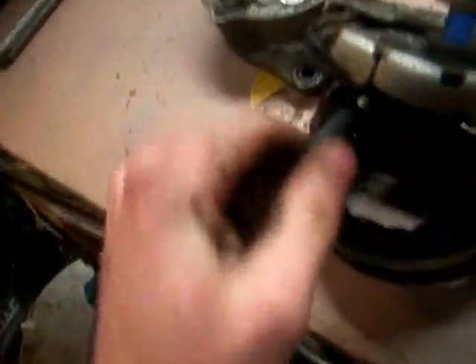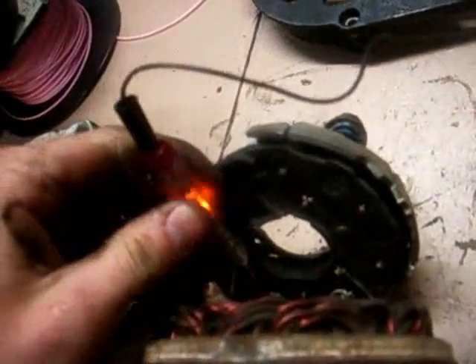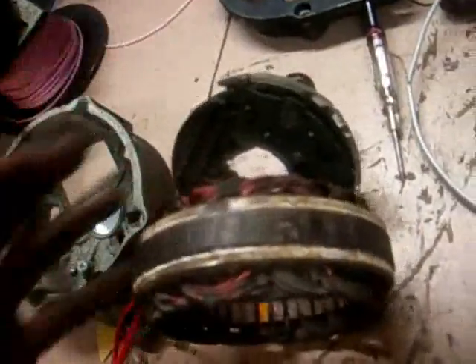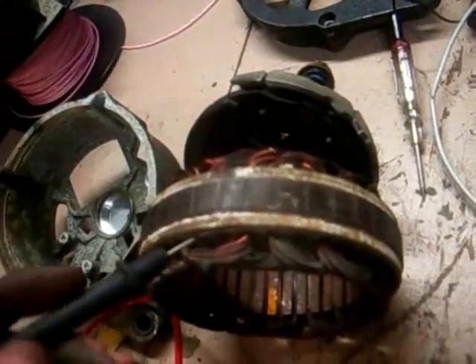The next thing you check is that you haven't got continuity between your windings and grounds. Just scratch around - you will have continuity between them, there's no question about that. Test each wire: clip this onto each of these wires and scratch around the ground and make sure there's nothing. If the lamp does light it means your stator windings are touching somewhere. As long as that's not the case, it shouldn't be your diodes, but if you've got a bad diode you're definitely going to have bad readings.